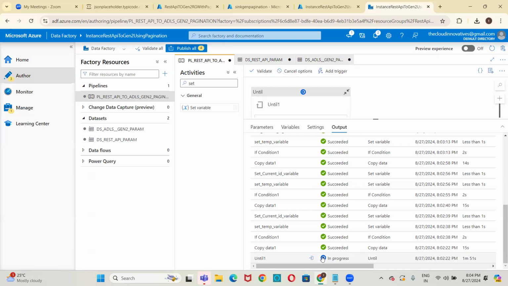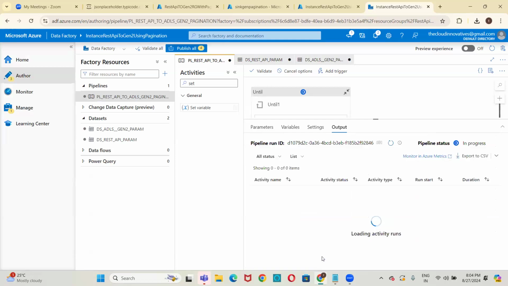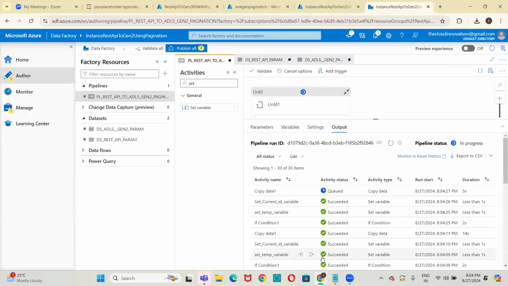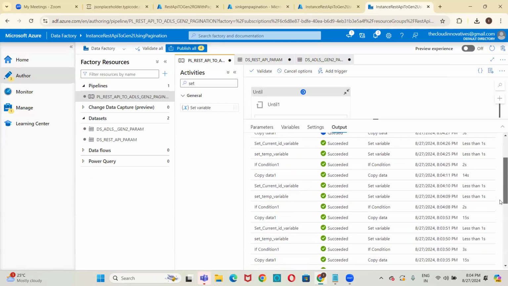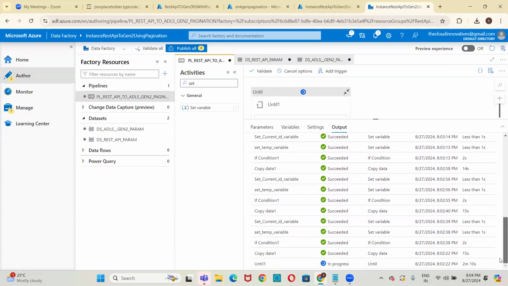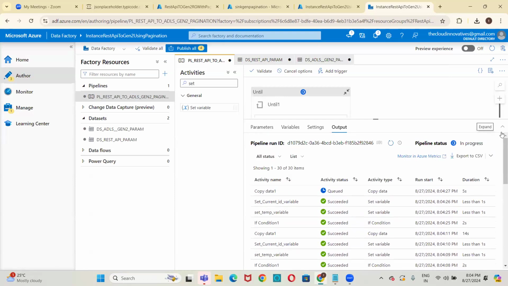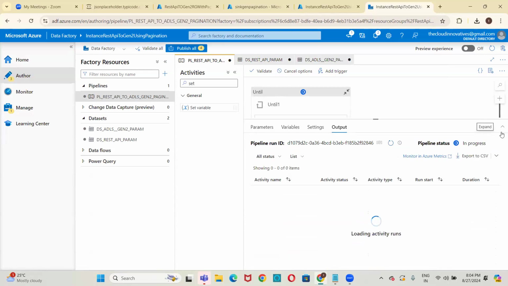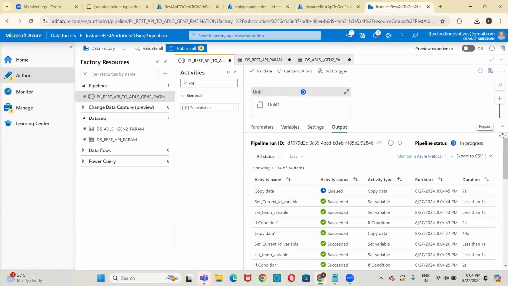Sir, one query. Suppose we have nested data, then can we explode and flatten that or not? Definitely. Why not? Through ADF? Yeah, obviously. If you have nested data, you mean nested JSON? Yeah, nested JSON. The only thing you have to add here is a typecasting process. You have to add it at the source level itself. Okay.